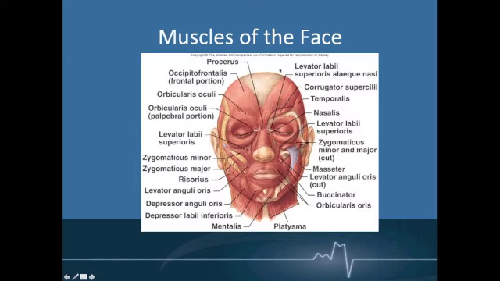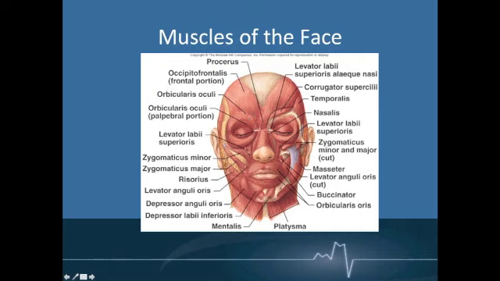Here are the muscles of the face. Occipitofrontalis, we usually just call frontalis, and then in the back we call it occipitalis. The orbicularis oculi, the ring muscle surrounding the eye. Now we will monitor this muscle. Very important when you place your needles here that you make sure that you feel that you're along the superior orbital ridge. Pretty much stay near the eyebrow. You don't want to end up sticking into the orbit. So we want to be really careful about that. It's not hard, but something I want to point out to you.